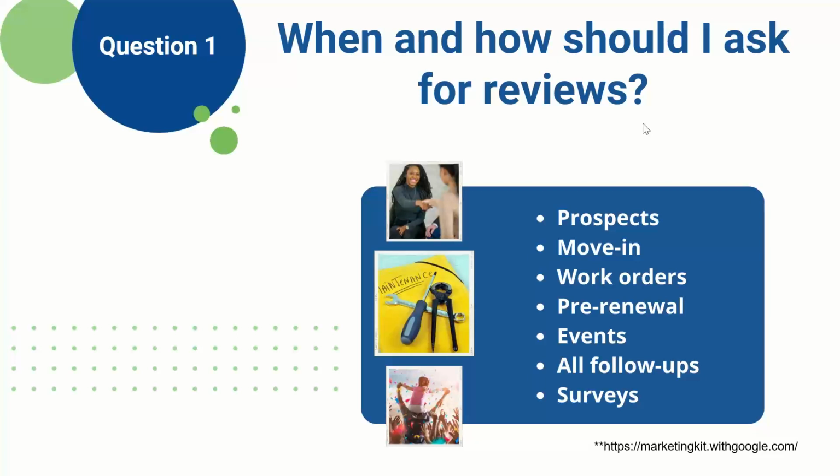And maybe you change up those links sometimes. So if you need more reviews on apartment ratings right now, you can have that link on there. And then maybe in a couple of months, you had a really good response on apartment ratings, so now you want to switch it to Google. So you can just add that link in that signature line so it's always there, or like I said, make it personal and put it in the email for follow-ups.